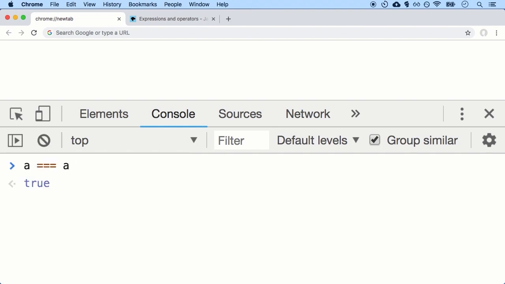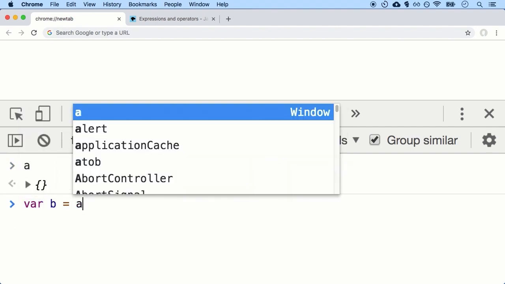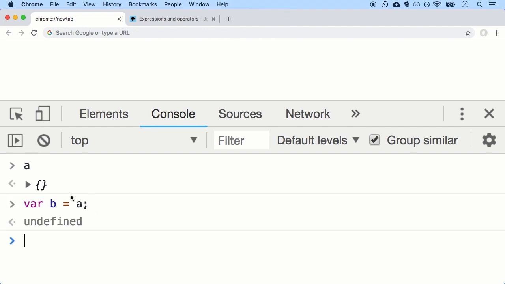Now, comparing one more thing, just to clarify the same concept a little bit further. We already have a, which is this, right? And now let's say I'm going to create a new variable var b and provide value a inside here, right? So a has this object, but then b is now referring to whatever is in a. So b and a are both pointing to the same object.